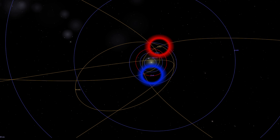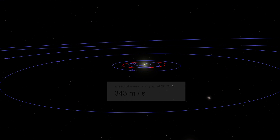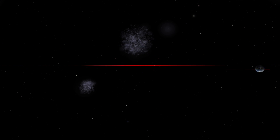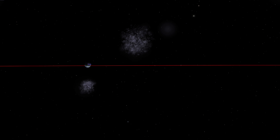The next flyby of Halley's Comet is in the summer of 2061. The program used to visualize this is called Celestia, which is free and strongly recommended. The speed of sound is about 0.3 kilometers per second — that's about the speed bullets travel. So we're looking at about a hundred times the speed of a rifle bullet; that's how quickly you're going around the Sun. There is an awful lot of going quickly and not a lot of spinning going on — most of it is just the Earth hurtling through space.